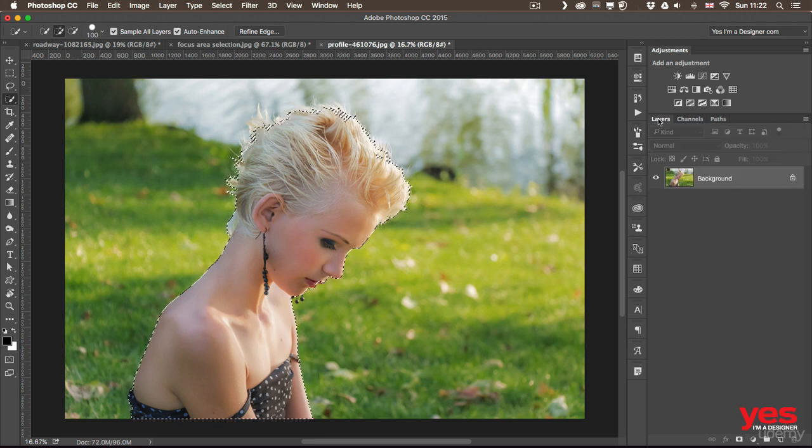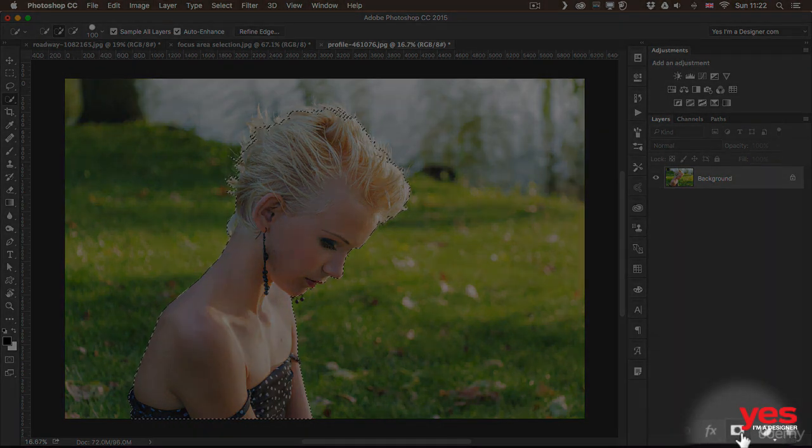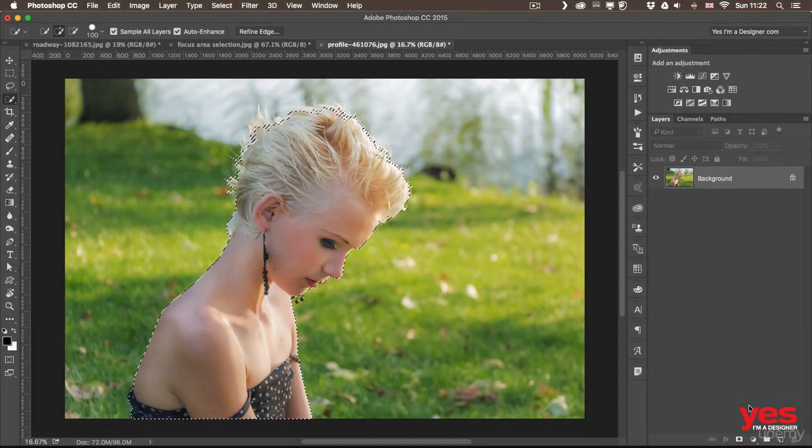And then we go back to the layers panel, and instead of deleting anything from this image, I'm going to show you an even better way of applying your selection, and that is to save it as a layer mask. And this is going to be our next big topic, masking. So to create a layer mask, you can click on this icon here at the bottom of the layers panel. I call this the Japanese flag because that's how it looks, but it generally means a hole in a layer.